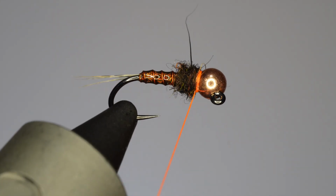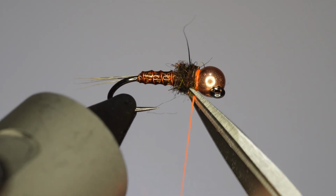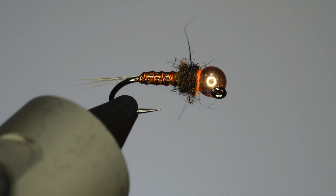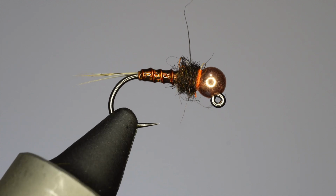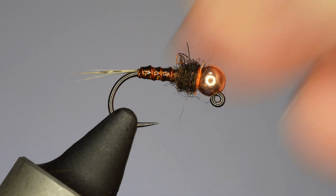So get a nice little whip finish there. Have a little bit of a hot spot collar on this. So if you want, you can do a second whip finish. And you can also put some UV resin there. You can UV resin on that whip finish or super glue. Trim some of those long fibers, or you can let them get nice and buggy.